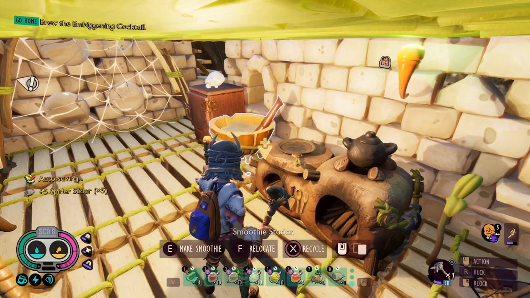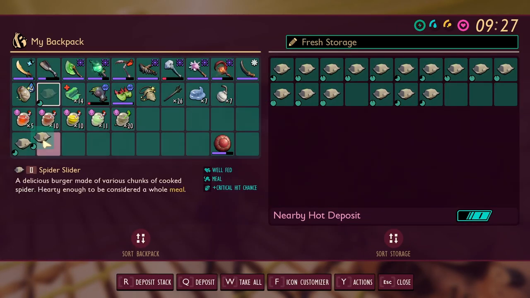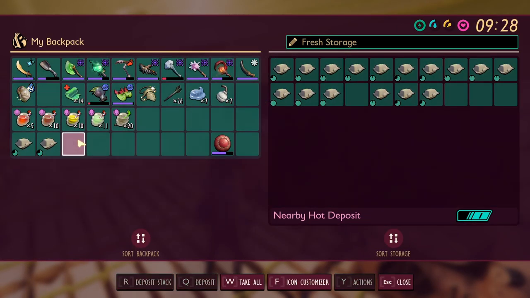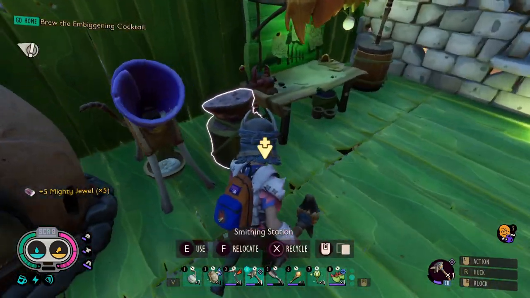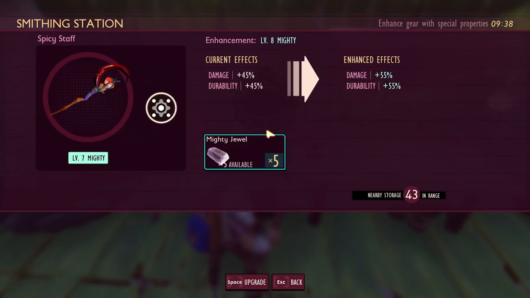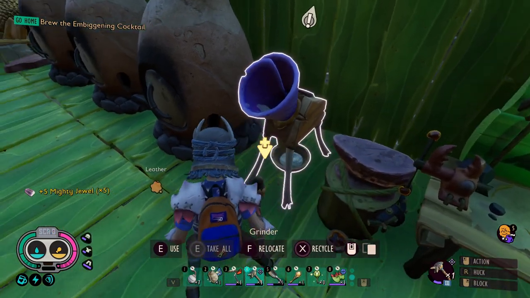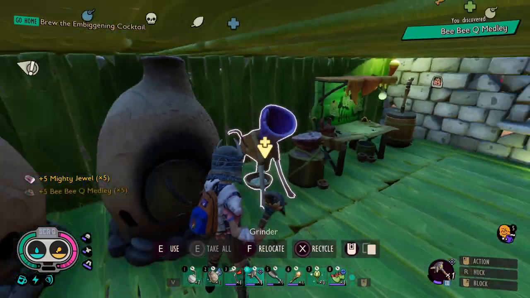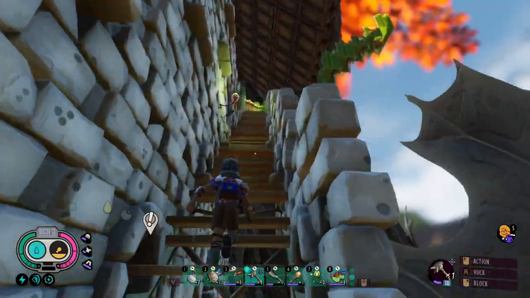Alright, my spider sliders. Put those in the fridge. Except these 2. I'm gonna take 2 just in case I die. Alright, mighty globs. Spicy staff to level 8. Alright, we got to level 8 at least. BBQ medleys. We'll bring one of them with us. Alright, I think we're ready.